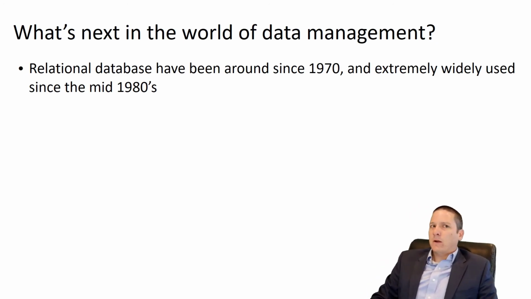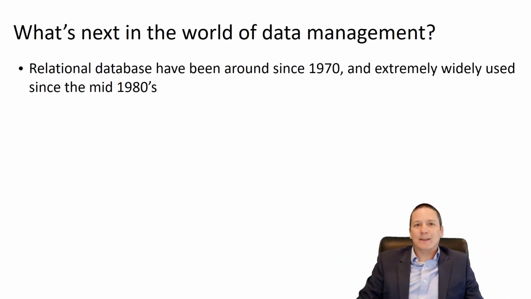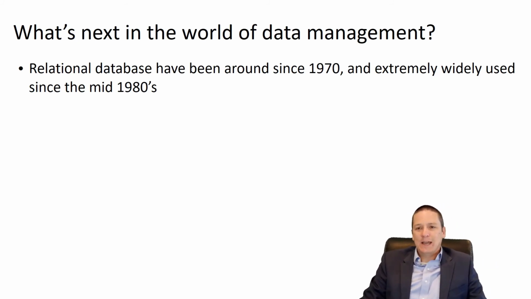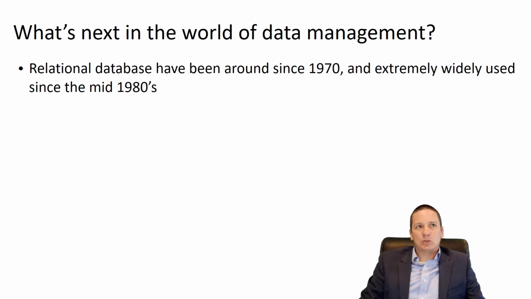And they've been around forever, right? Forever, for 50 years, right? Forever in computing timelines. And that really speaks to how rock solid the relational data model is, right? Because it was developed in the 70s, and the mid 80s is when we really saw businesses adopting databases at scale.